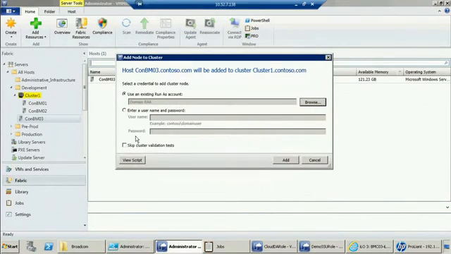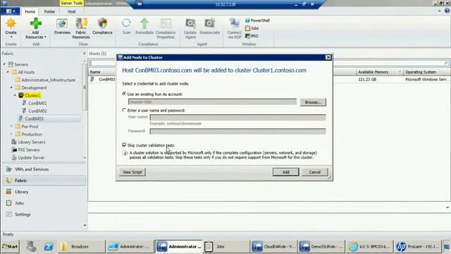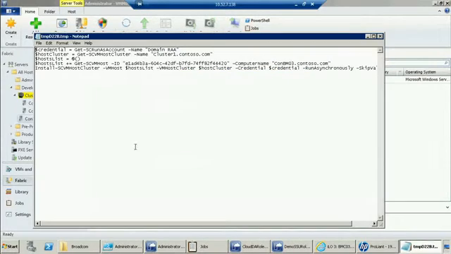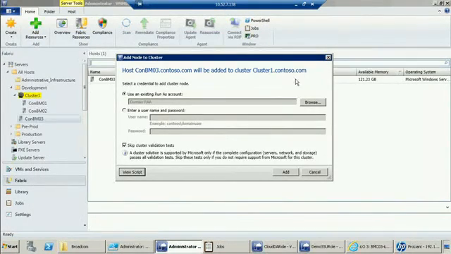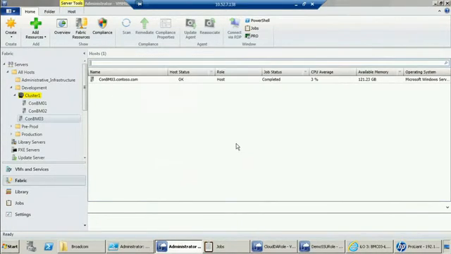So you specify the domain account. I can still skip the cluster validation test. And as you know, for all the wizards, we made sure in VMM 2012 that we provided the script option everywhere. If you wanted to script this and didn't know which command to run, you can just click on View Script, and you get exactly what we are going to run. You can copy and paste this, put it in the library as a script, and then right-click and run it. I think it's an awesome way to find out.